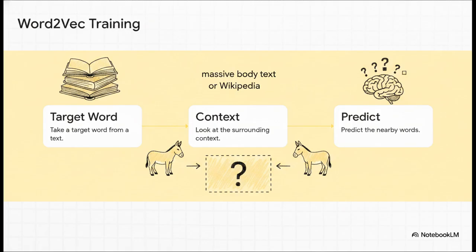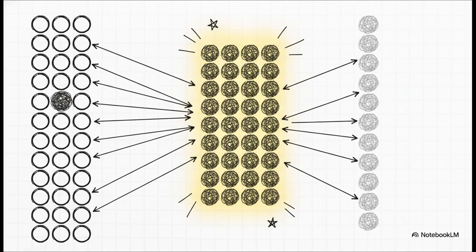So, for example, if it reads, "They rode a horse down into the canyon," and then later reads, "They rode a burro down into the canyon," the AI learns that horse and burro appear in almost identical context. It's essentially playing the world's largest game of fill in the blank, millions and millions of times. And the actual architecture making that prediction possible, it's fascinating.